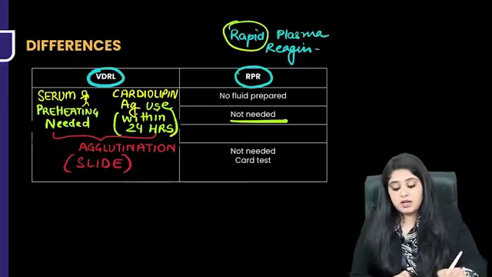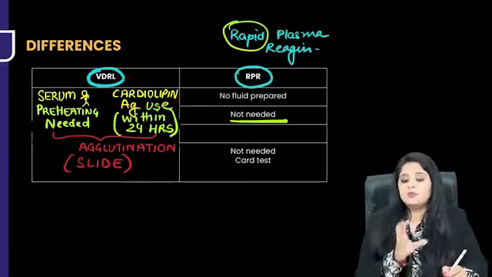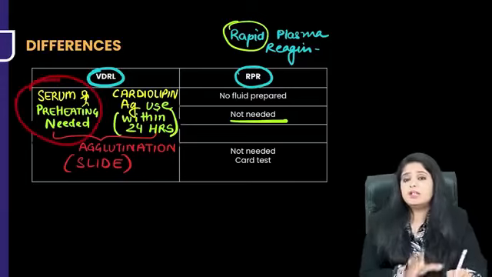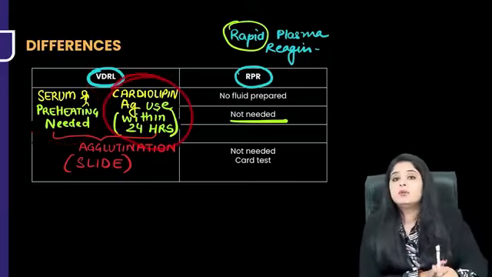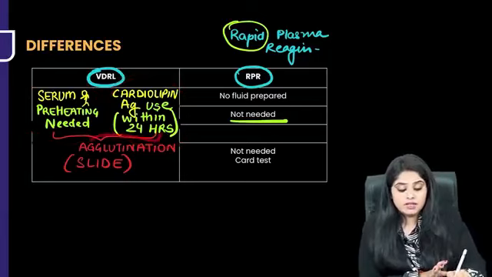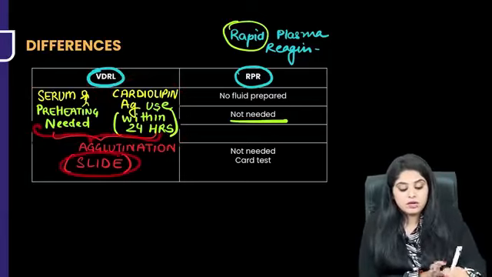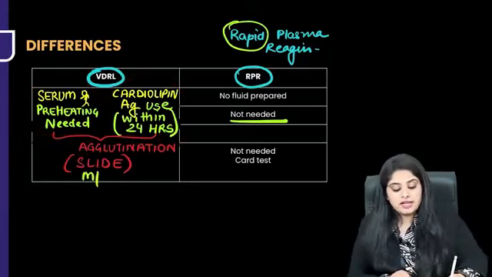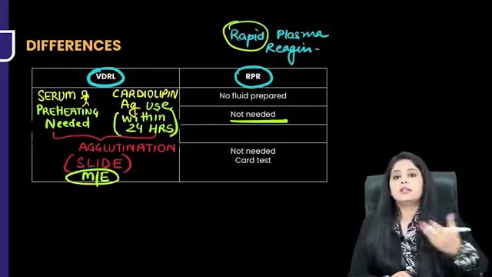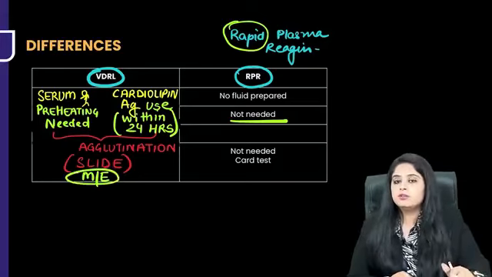So you will have to require cardiolipin, and once you prepare it, you will have to use it in 24 hours. So for the antibody you do heating, for the antigen you use cardiolipin, and then when you finally make them react, you will have to look at it under a microscope. So this is a slide based test. Then again, you need a microbiologist and a pathologist to see it under the microscope. There is a problem everywhere, ma'am.